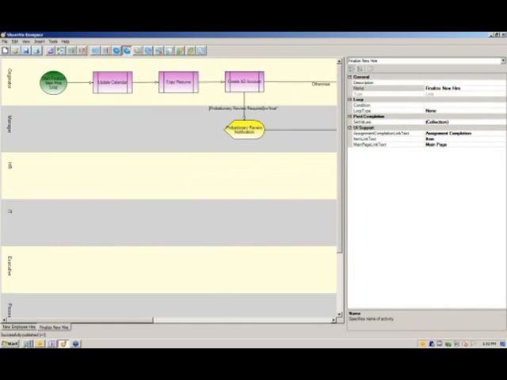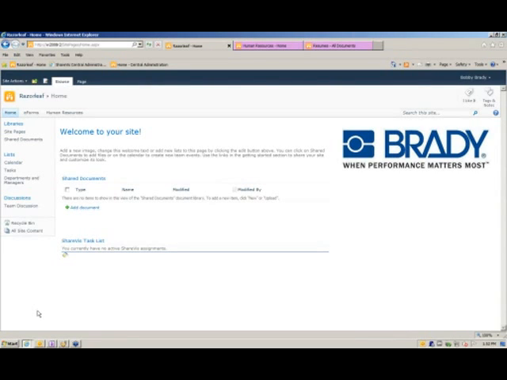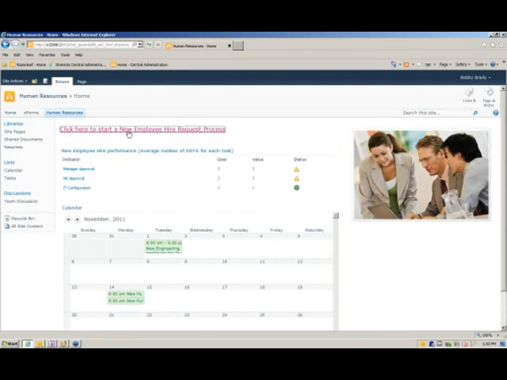Let's jump over to our site here, close these other ones out, go back to HR, and we're going to click on another new employee hire request. So the form, we didn't change the form. The form doesn't look any different than it did before. So we're logged in as Bobby right now. Bobby's going to see the same form that Mike saw a couple minutes ago.